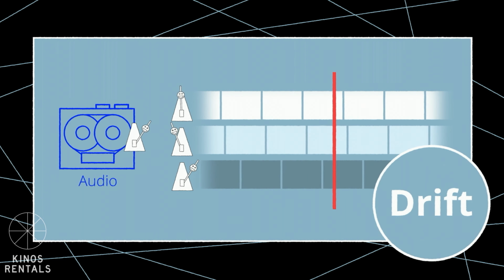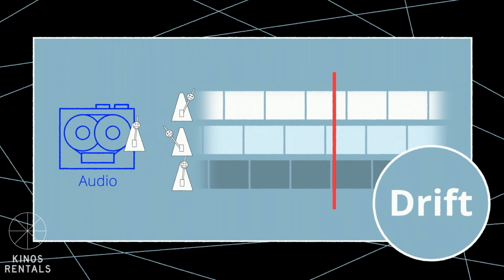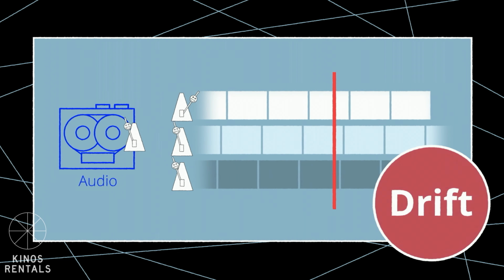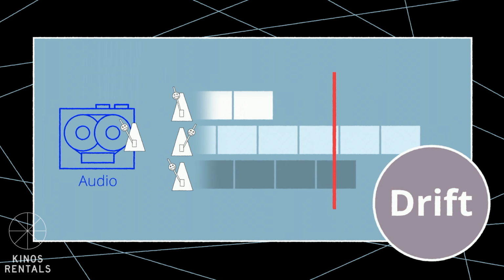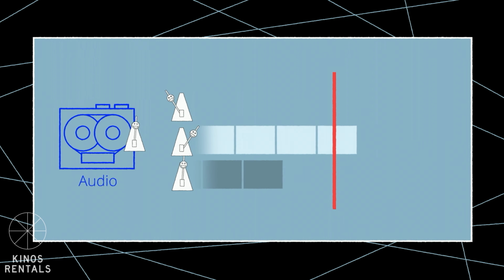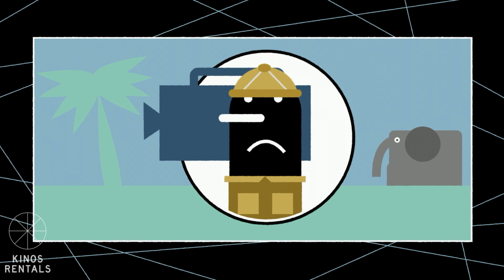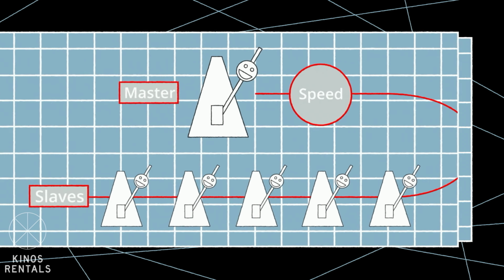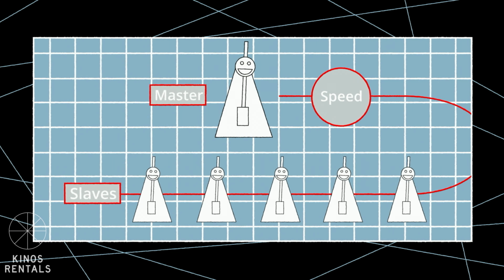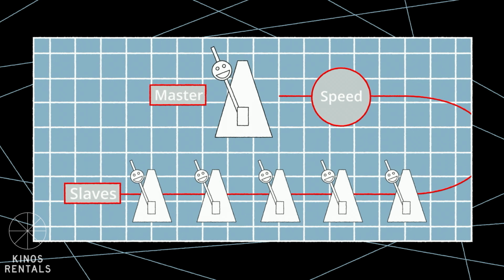This is called drift. As the recording gets longer, the drift gets worse. But in situations with only short takes like most feature films, drift rarely presents a problem. When shooting events or documentary-style productions, it often produces headaches that can easily be avoided. SMPTE defines certain synchronization formats to deal with this issue to enable multiple devices to run at the same speed as a master clock source. So the slave devices run at precisely the same speed as the master clock.